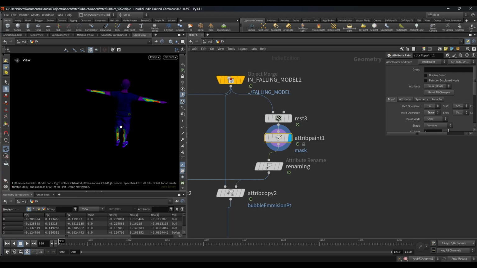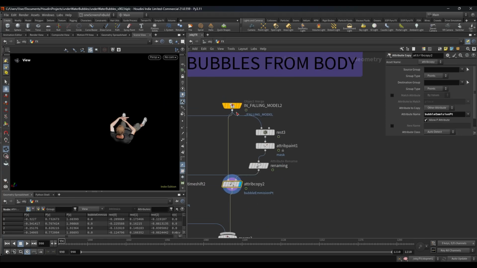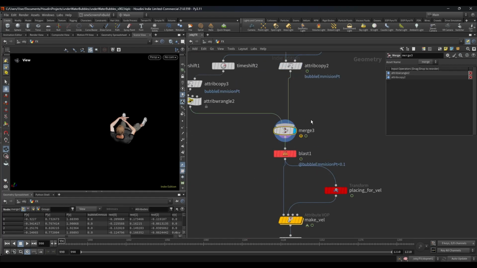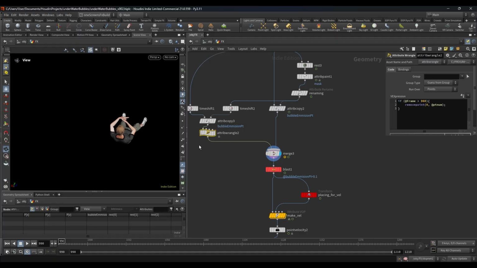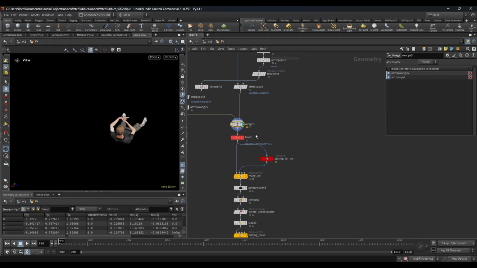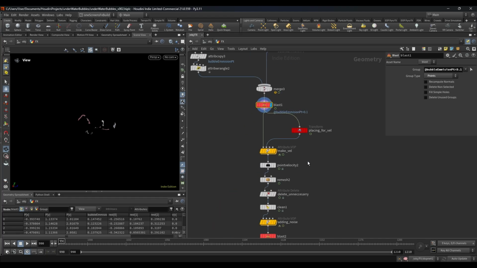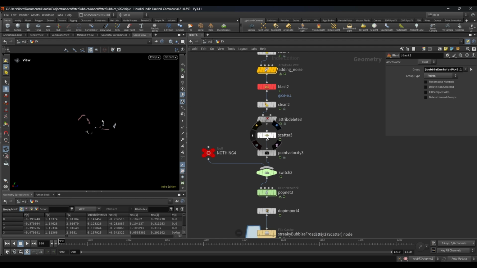So the emission points are these, and I use the same method. I attribute copied to the moving model, and then I merged all of these moving models, and then I deleted everything other than just the mask, and I created the volume. I remeshed it, added some noise, then I scattered it.